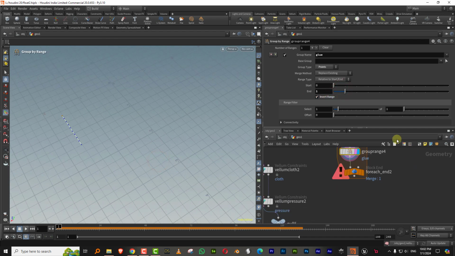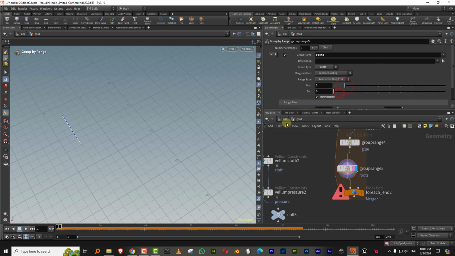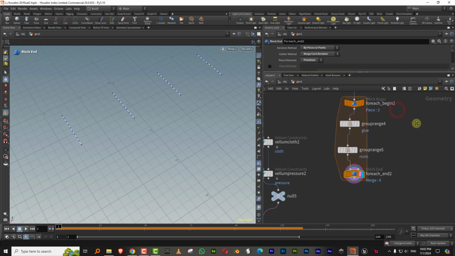We'll do invert range. Okay, and then let's just duplicate this. Control C, Control V, and this will be called roots, and this will be the other way around. Okay, so we're selecting the first. So we have the stuff that we need.